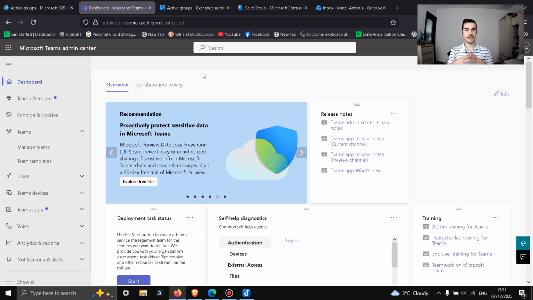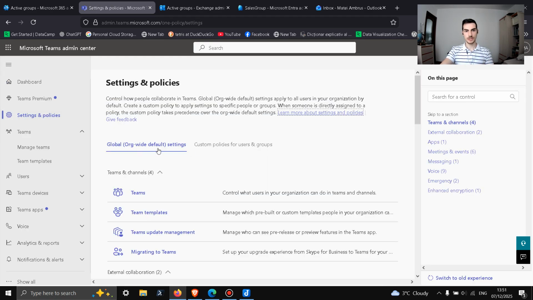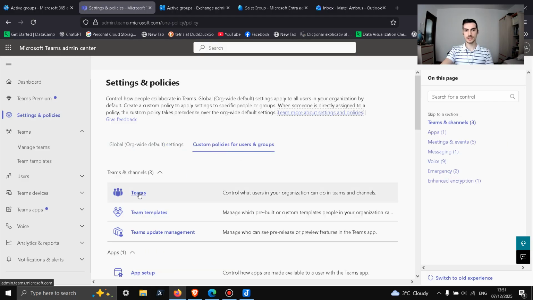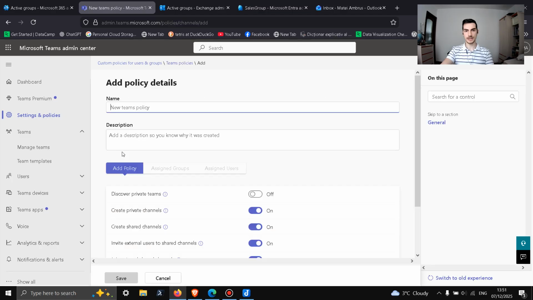As the admin user, we go inside of Microsoft Teams Admin Center. Then we go to Settings and Policies. Then we go to Custom Policies for Users Groups. And we click here on Teams. After clicking on Teams, we are here in Manage Policies. We can add a policy.